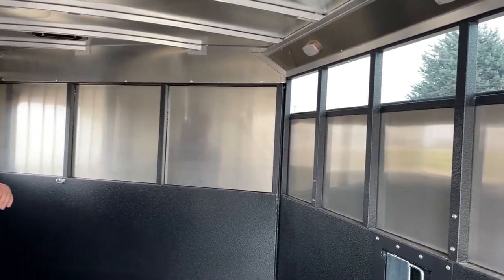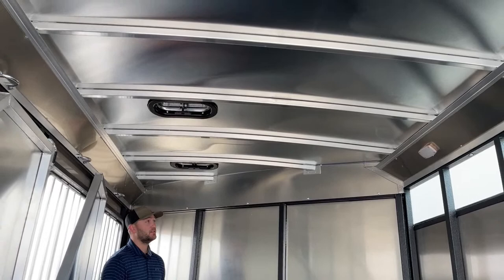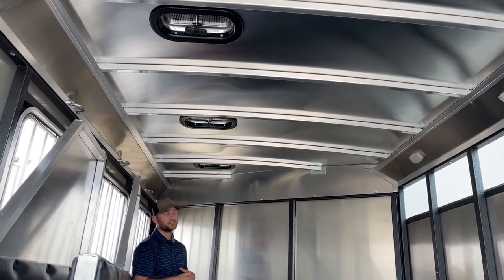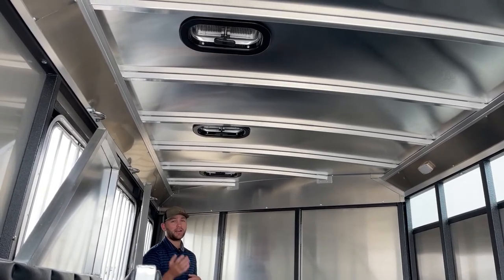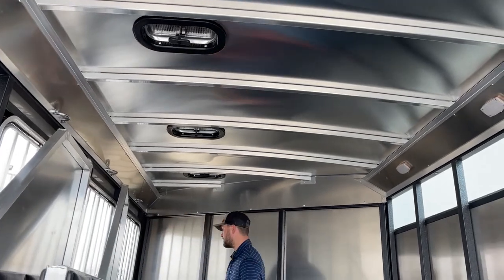Following up the wall here, we do have two-way roof vents situated in one of each of your three stalls. They're pretty easy to use — you push them one way or pull them the other, and you can either pull air into this trailer or pull air out. The way I like to run with my horses, I'll open the first two to pull air in and open the last one to pull air out, so I get clean consistent air flowing over the backs of my horses, keeping them cooled off in those hot summer months.